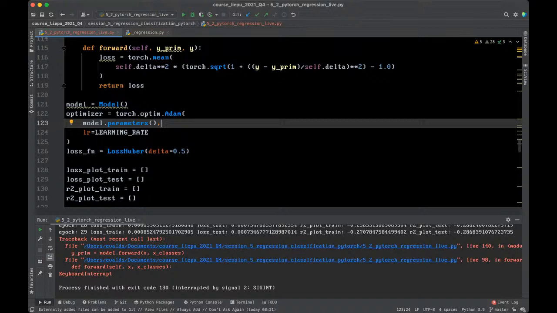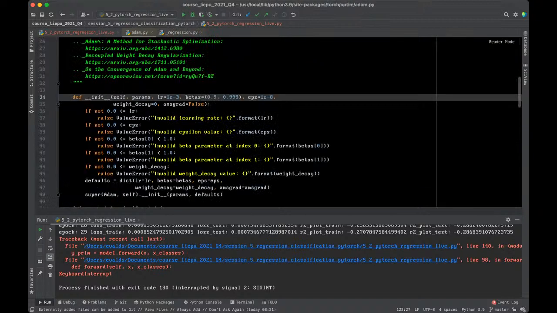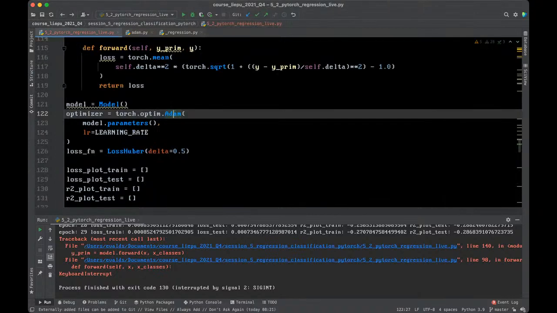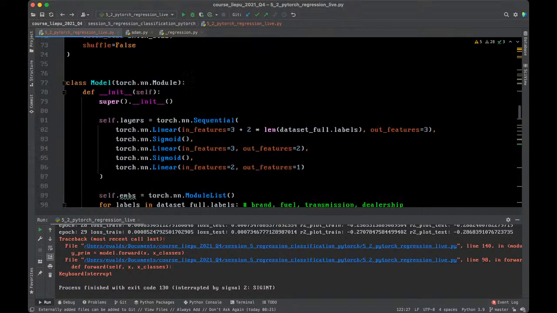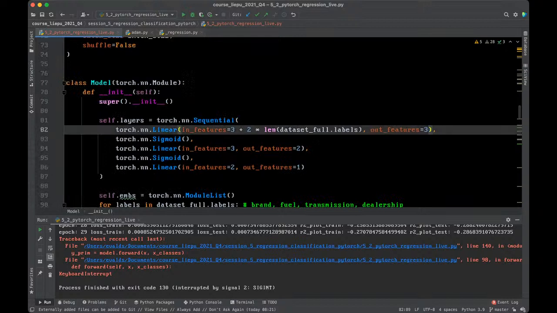You don't need a learning rate basically at that point. But anyway, these optimizers are much smarter. They have momentum inside them. If you go into Adam, you will see that you have the betas, epsilons. They are parameters which control the momentum, and it makes your optimizer converge much faster. That's one. The other thing we can do is to add more parameters. If you add more parameters, you will have a much more powerful model.